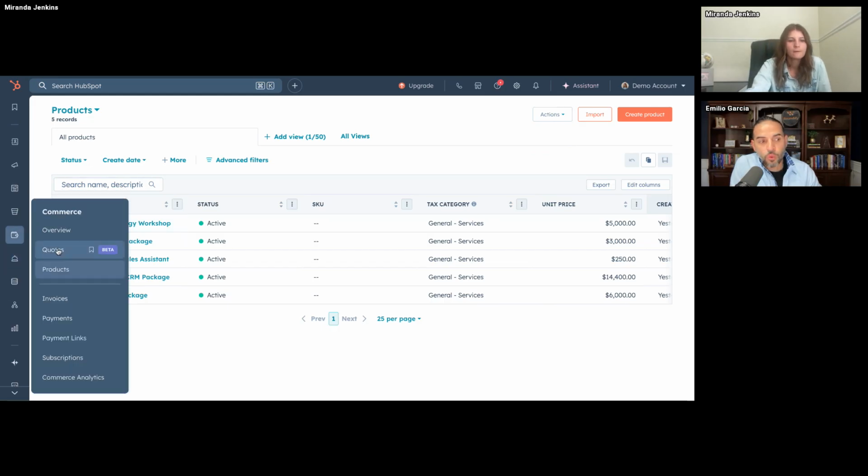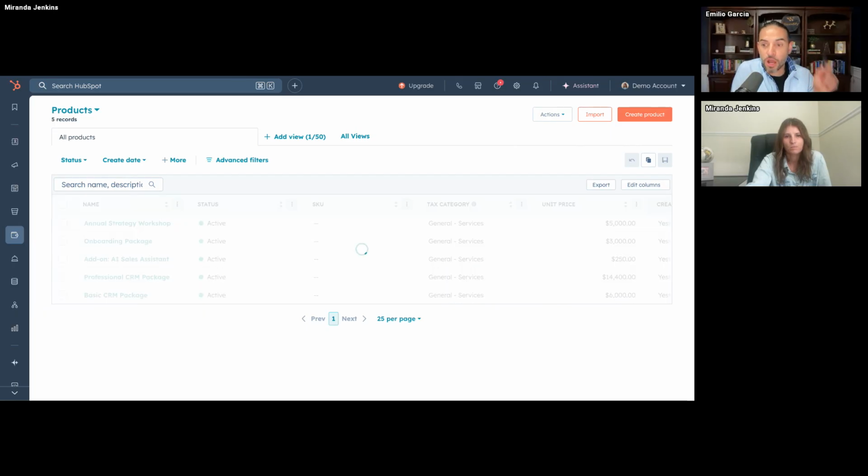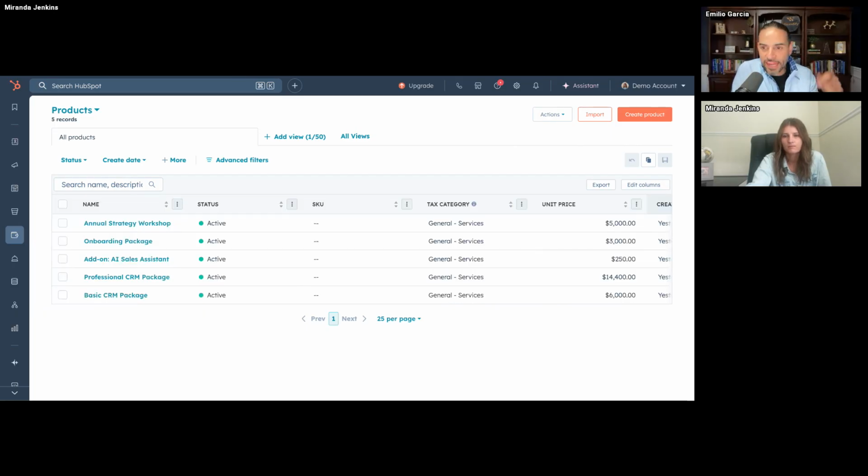Yeah, I want to add some little nuances to that one for everyone to follow up on. This is a full-fledged object, meaning you can add extra properties beyond the ones that come by default, which is useful if you have properties that you have on another platform. The other thing that I think is super relevant to highlight, as you are showing here, Miranda, is that the product can be a one-time thing or something that you charge on a monthly or weekly basis, or even something that lasts for a specific period of time.